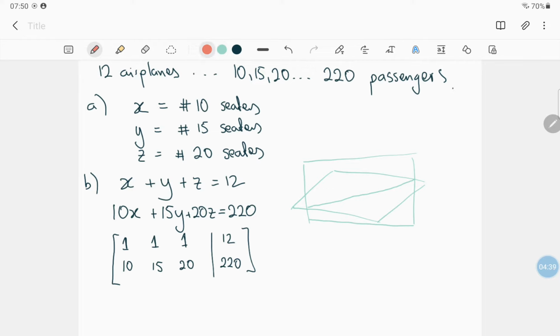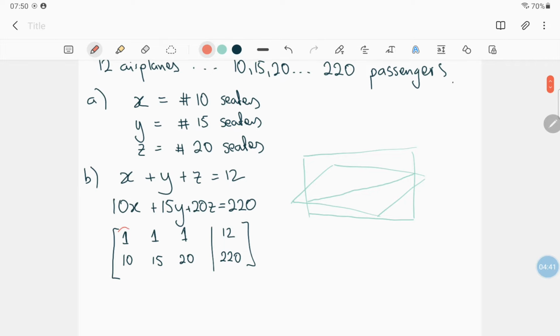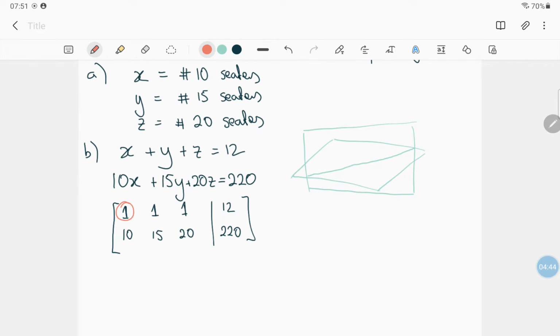Okay, so what we're going to try and go for is these leading ones, these pivots. We have a pivot here, and we need to kill that 10 underneath. We need to get that equal to 0. Of the row operations you can do, swapping rows just means swapping equations, which doesn't change the solution. Multiplying a row by a constant is multiplying both sides of an equation by a constant, which doesn't change the solution. Adding rows together is like adding equations together, and if you think about it, that doesn't change the solution. And you can combine the last two: you can take a row and add a multiple of another row to it.